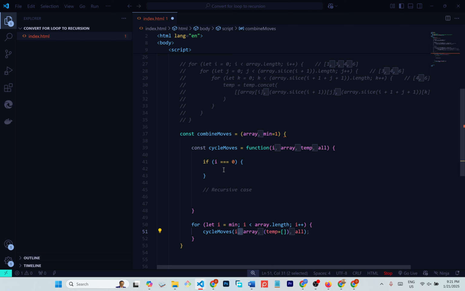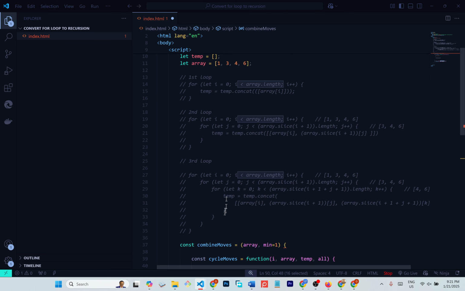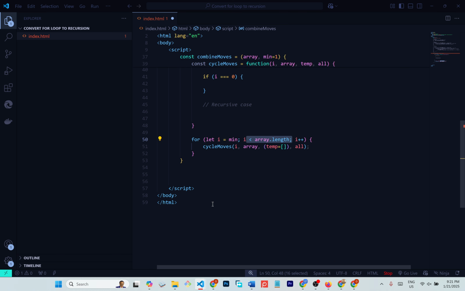As we are concatenating, it will be creating the rearrangement of the elements in levels, because we are stepping it down for every increment. We'll be stepping it down by 1 for every increment of the loop, if that sort of makes sense. And this recursive case is easier because we would just follow the pattern from these loops here, and we'll just lift it and insert it here.